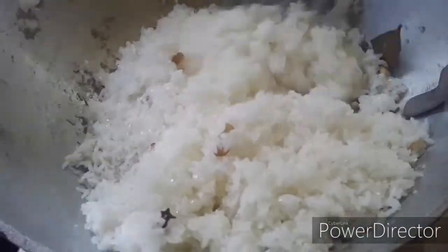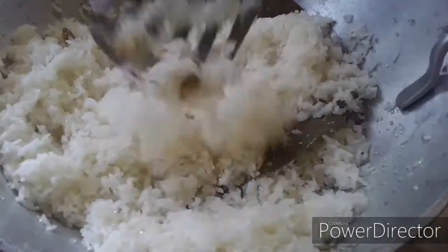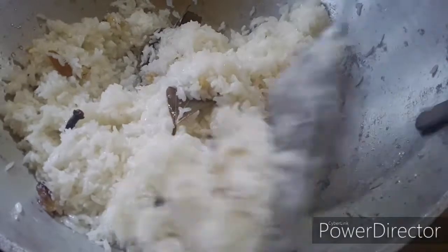In it, we will add 1/2 cup of sugar and saffron infused milk, about 2 tablespoons, and let the rice cook in the water from the melted sugar. When the rice is fully cooked, we will remove the bay leaves and our Meethe Chawal is absolutely ready to serve.